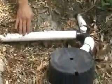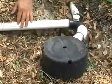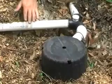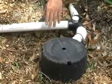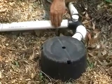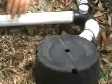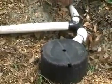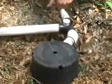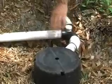One of my latest projects is a branch drain gray water system. This system takes the gray water from my kitchen sink, and gray water is water that comes from your sink, shower, washing machine, all the wastewater that leaves your house that is not toilet water. Toilet water is known as black water. So it takes the gray water from my house and puts it out into the landscape where the plants can utilize that resource. It also has some nutrients in it that plants can utilize as well as the water.